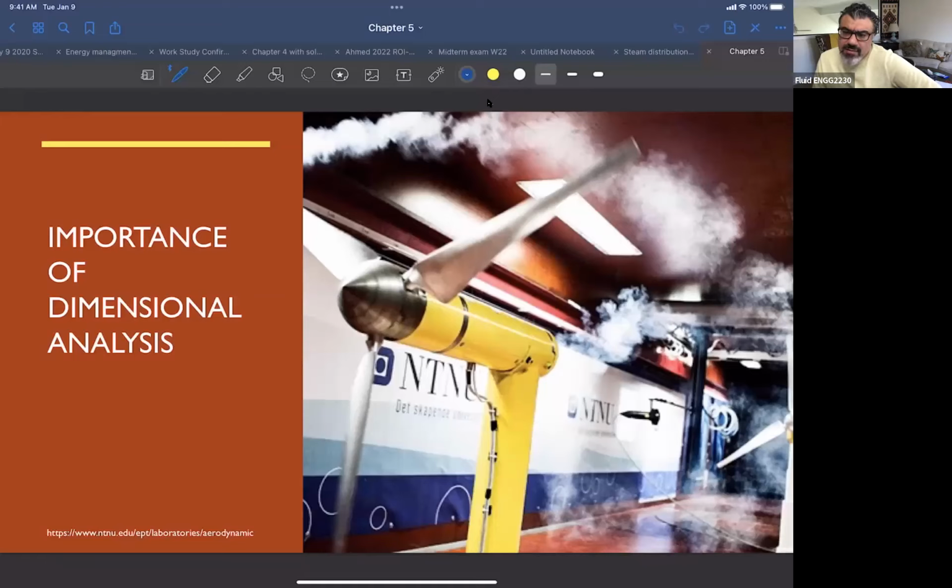And also you can add sensors that measure dynamics, forces, right? Because forces are important to design or select the material in these turbine blades, right? What will be the deflection, the strength, and all this kind of thing. So you are way better off having a controlled experiment in the lab and measuring every single parameter that you want to measure, just to predict the performance.